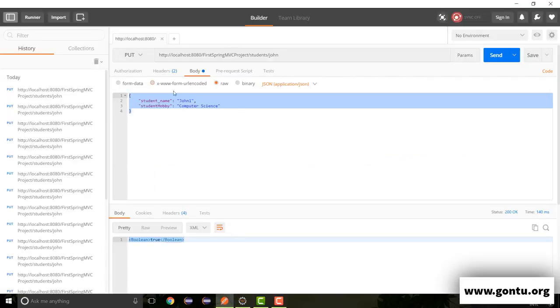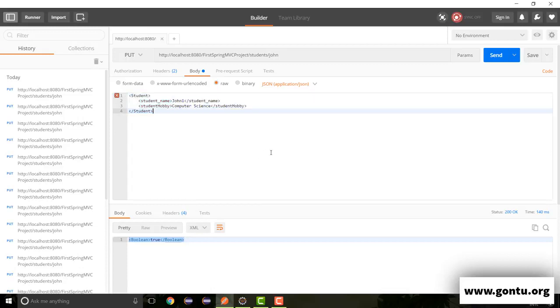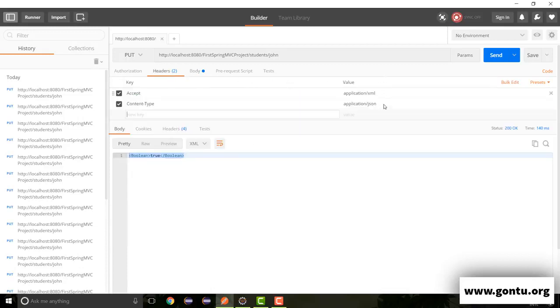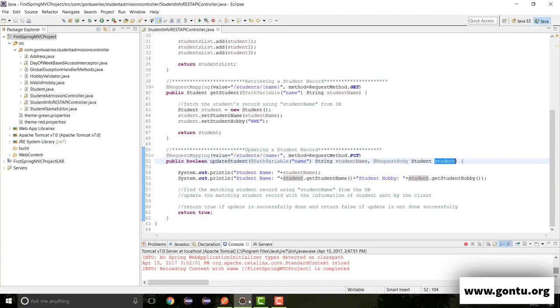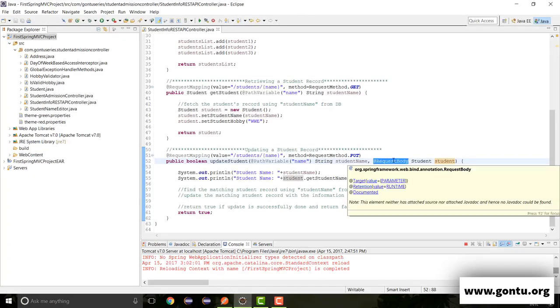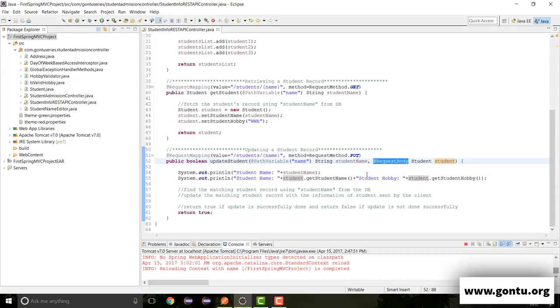And when I'm going to specify here this whole message in the XML format, then I have to choose here content type's value as application/XML. So now when I'm going to press send, what's going to happen? Well, in this case, request body annotation is going to check the value of content type header.